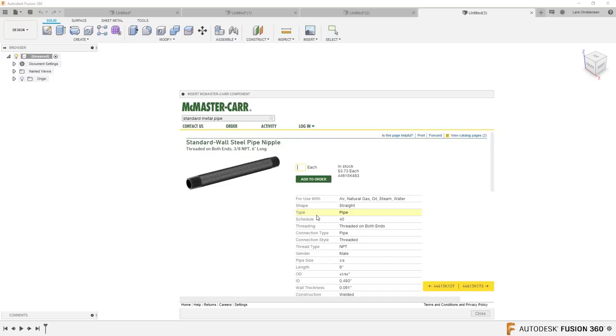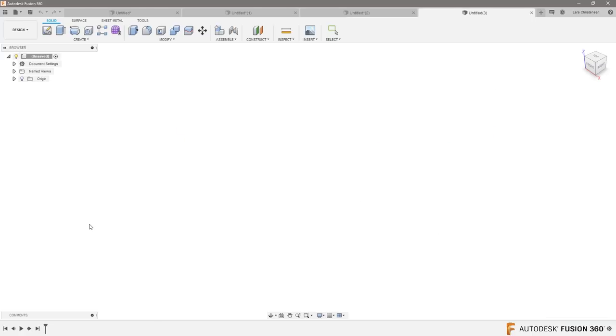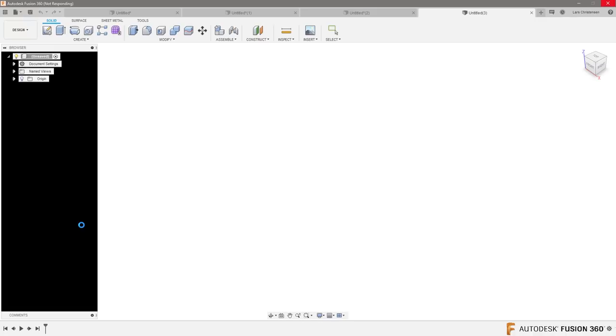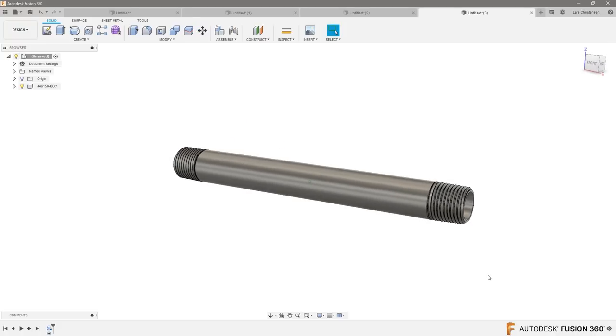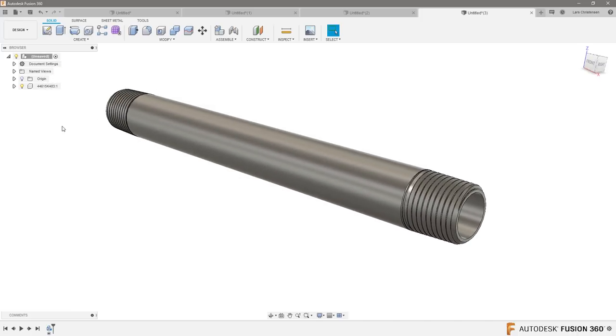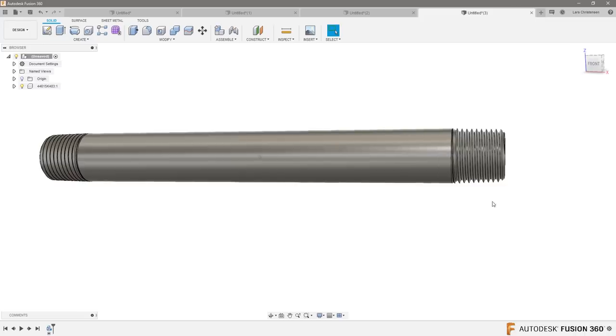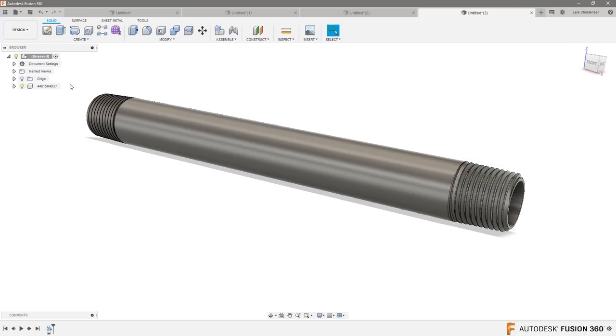If you click on this product detail, then you can go down here and you can save it out as a STEP file. Hit save. And it's just going to take a second. And there it is. So there is this file here from McMaster. Now, it's important, and this is actually pipe thread, so somebody's going to yell at me and say, when is the pipe thread coming inside of Fusion? So this one already has pipe thread in it.